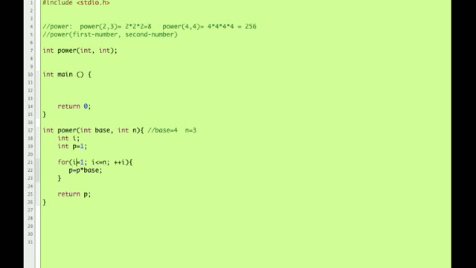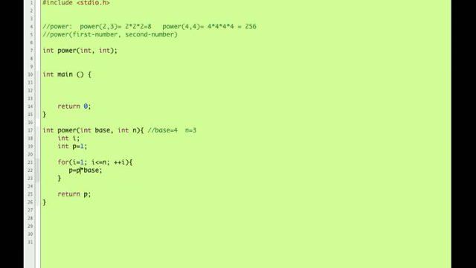Second time around, i becomes 2, because we do plus plus i. So the second time around p is already 4 and the base is also 4. So 4 times 4 is 16. So now p gets 16. Now i gets 3. It's equal to n, right? So we'll do it for 3 also.